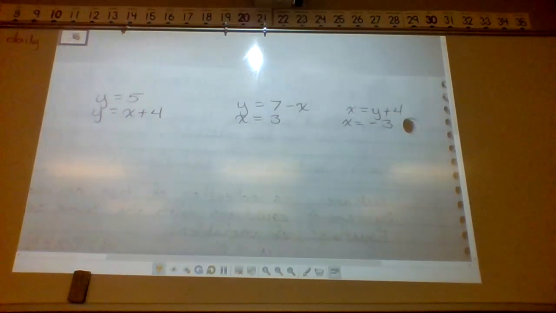Is he done now? No. Then we have to graph it at the end? Does it say to graph? I don't know. Did I make you graph the last one? This one has nothing to do with graphing. It's all solving algebraically, which means you're not using those manipulatives.